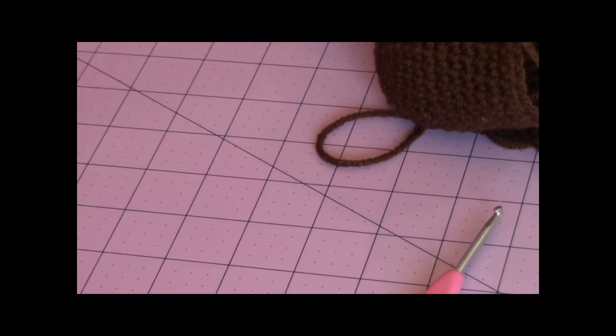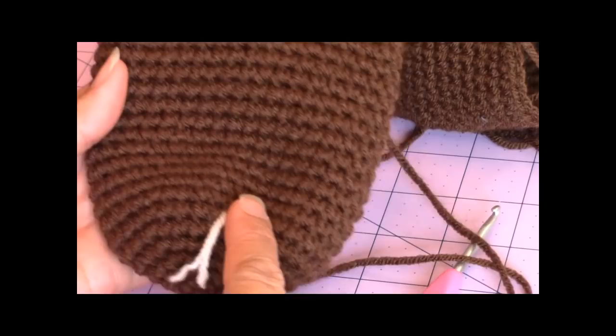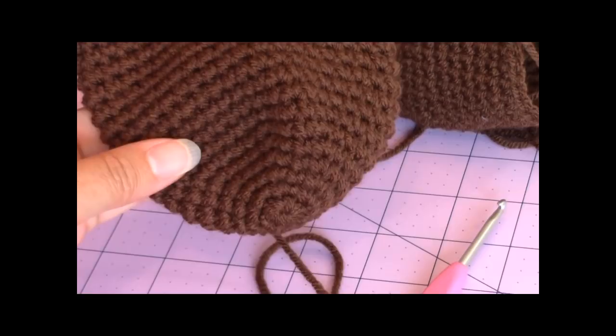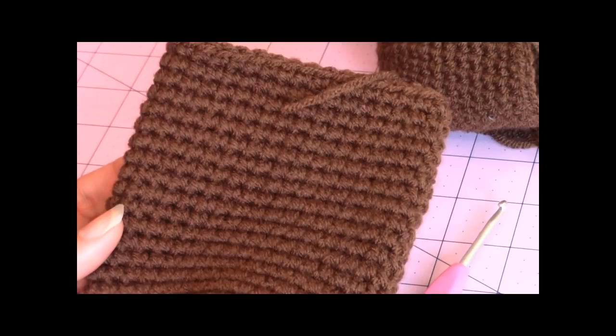So again, the ears are made the exact same way as the snout, except you're making 1 single crochet into 20 rounds instead of 10. Then go ahead and remove the yarn marker. And you need 2 ears. After you finish your ears, go ahead and set them aside. We're going to make the nose to go on the snout.